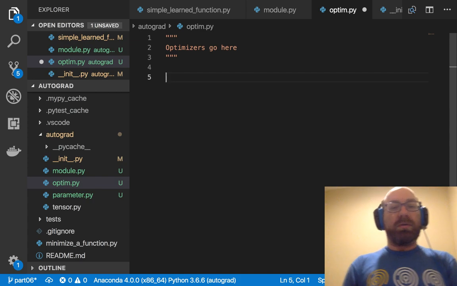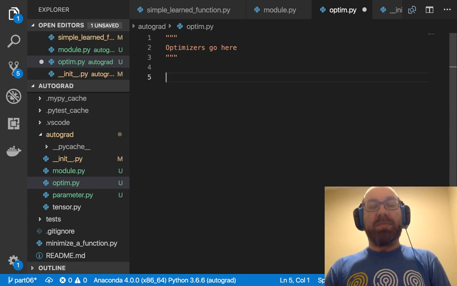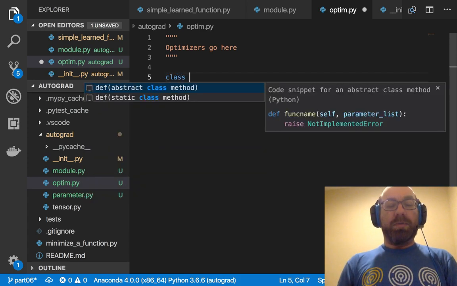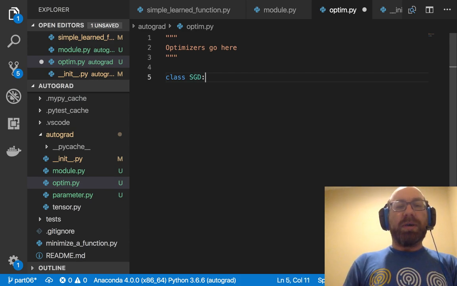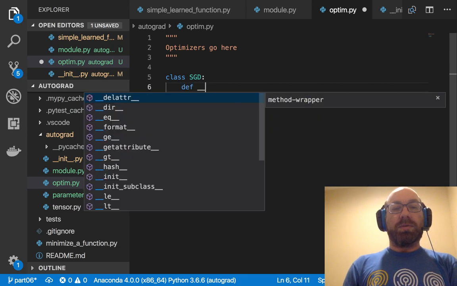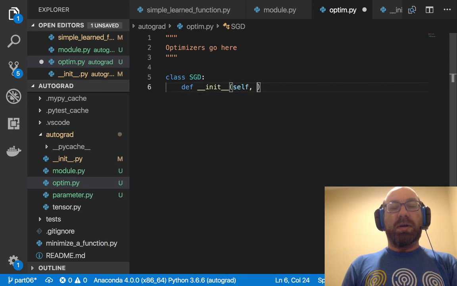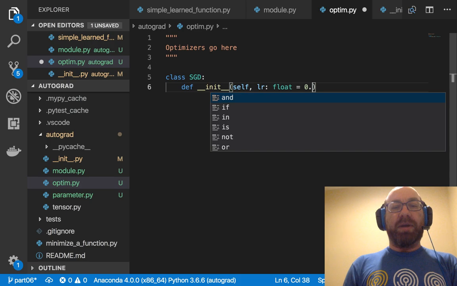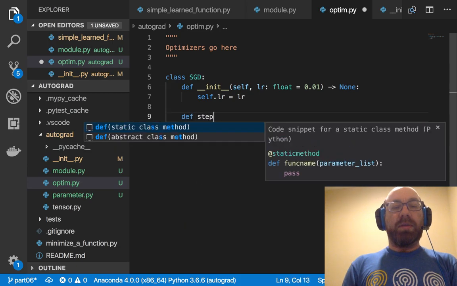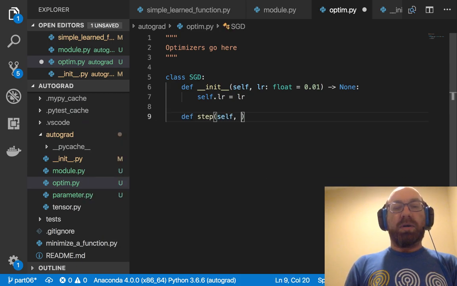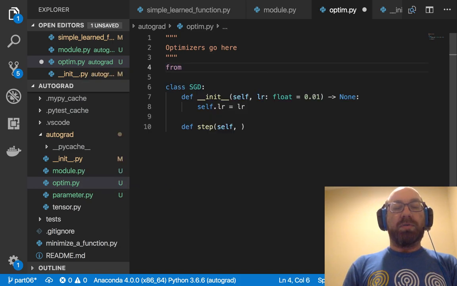And you know, in an ideal world, I'd implement a base class optimizer with an interface and everything, but I'm just going to do stochastic gradient descent. So to initialize it, I'm just going to have the learning rate, let's say 0.1 is the default, self.lr equals lr, and then I'm going to do a step function that takes in a module.